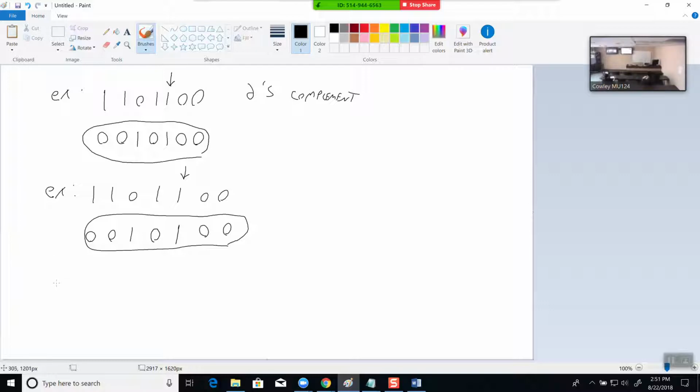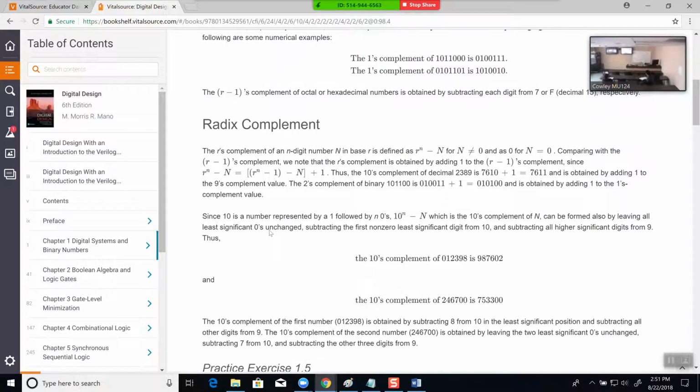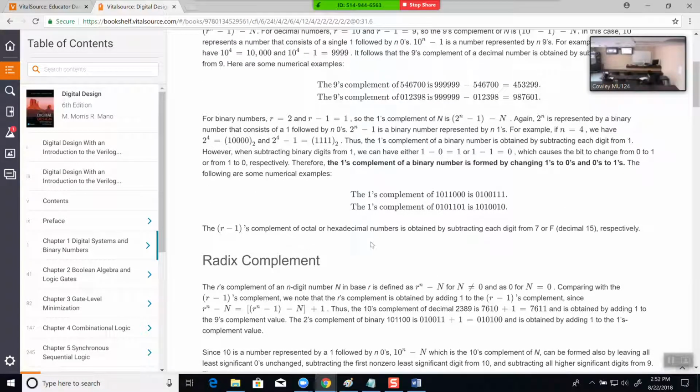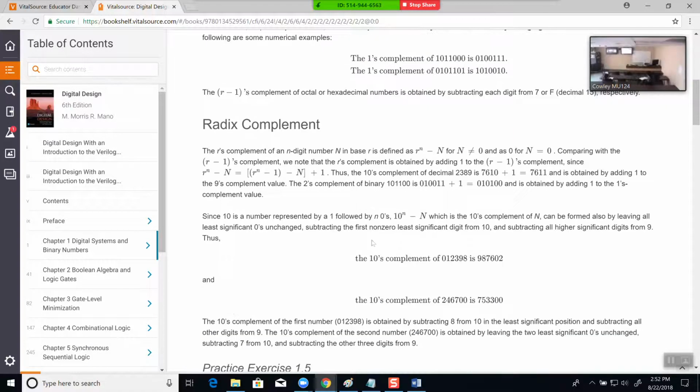I'm sorry, go ahead. Can I ask a question about something previous? Sure. Could you go back to the page where you first introduced the formula r to the power n minus 1 minus n? What about it? Could you go back to the page? Oh, go back to the page. Okay. Which one do we want to see, the diminished or the radix? There was an example that you worked on, 9's complement of 0, 1, 2, 3, 9, 8. We just had 6 digits of 9 minus the number. Could you explain how that works?